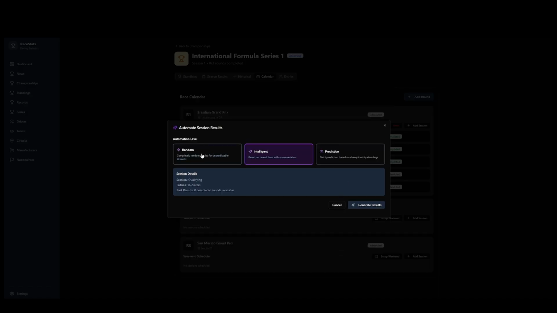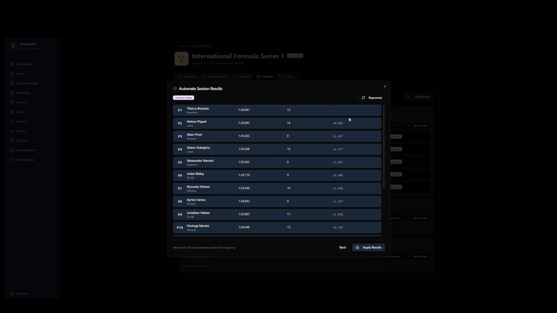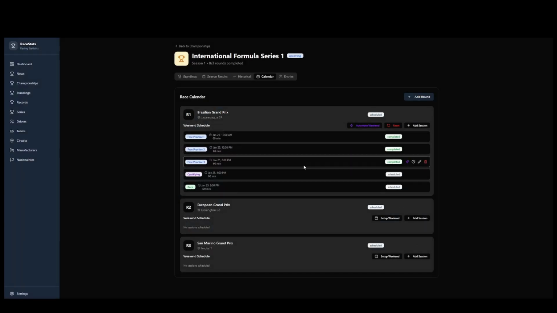But what I'll do is go random, and now when I regenerate, you still get the same ones, but you get Ayrton Senna a bit higher, and Chantal Lionheart and Jonathan Palmer a bit higher than previous rounds. So it still keeps a lot dependent on stats, which I have to program a bit better and optimize, but it is working. Well, there you go, Alessandro Nannini. We'll just apply the results for qualifying. So now Alessandro Nannini would have gone in pole position.